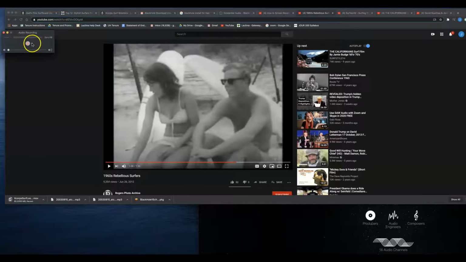So I'm going to pull this down, and following that video that I was just showing you with that guy who shows you how to configure Black Hole, I've created this option for myself of QuickTime Player input. So I'm going to select that right now, and now I'm good to go. So all I have to do is hit record on this, and then click record here.